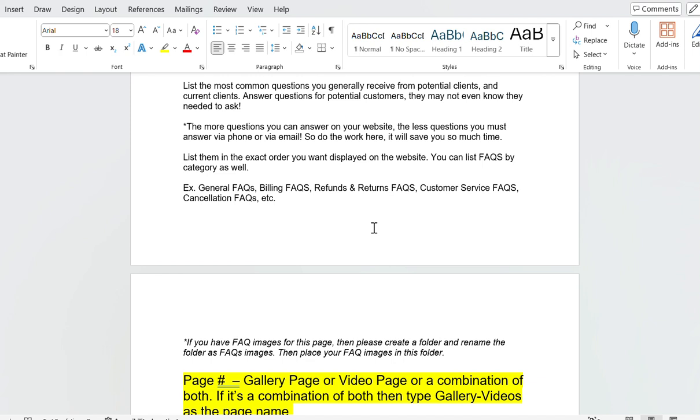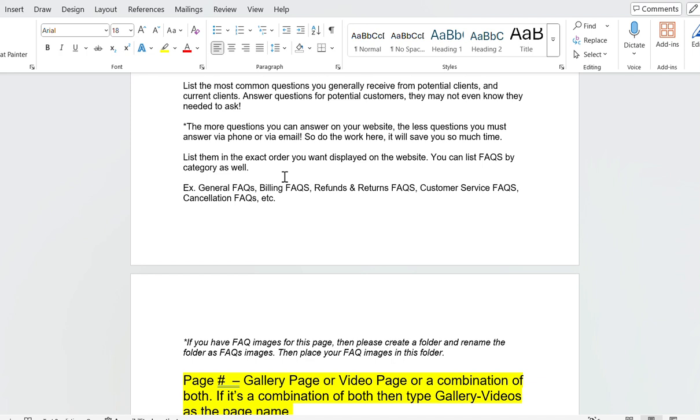Even if they know you, they will screenshot your prices. They will screenshot the text just for themselves. So if there's any confusion, they can say, "Well, look, I got this from your website, and this is what it said. It said $100, even though it should have said $1,000 for whatever the service was." So please make sure that you load up your FAQs.